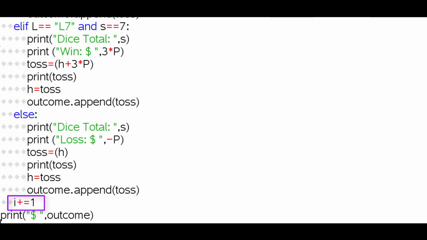And the last step over here, because it's a while loop, goes through 1, then the next one will be 1 plus 1, which will be 2. So that plus is the 1 value each time. It says plus equal, and the value we are adding is equal to 1. If I wanted to go in steps of 2, then I'd say I plus equal to 2. And then we print the final outcome. So let's run this again.